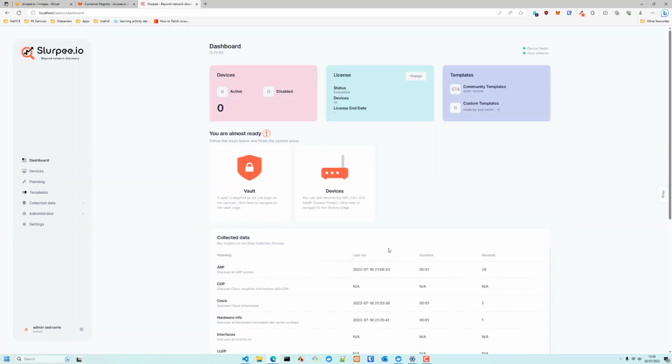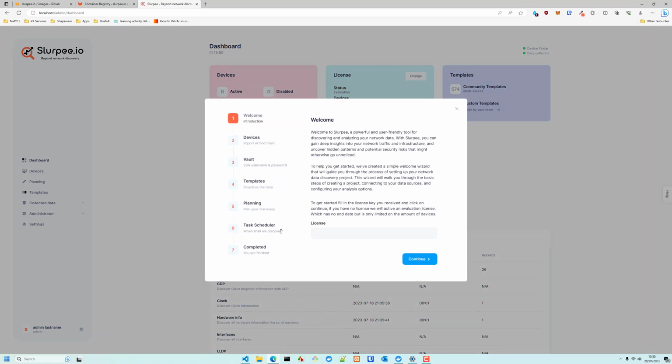When you're logged in the first time, well, I already logged in on this one once, a wizard will pop up. The wizard explains to you a little bit how the system is set up, and that's also what I want to explain to you in this video. So you can use the system without a license. There is no limitation on all the functionalities. There's only one limitation if you have no license: the amount of data you can collect per batch. I will show that later on.